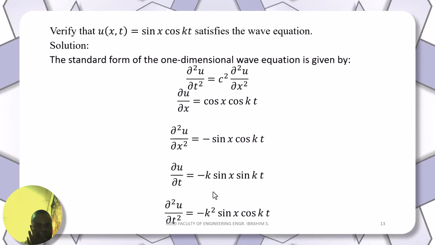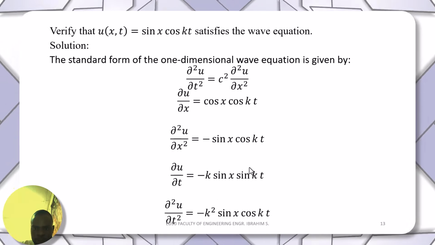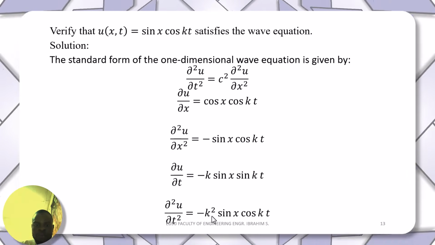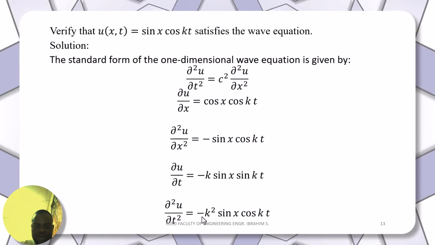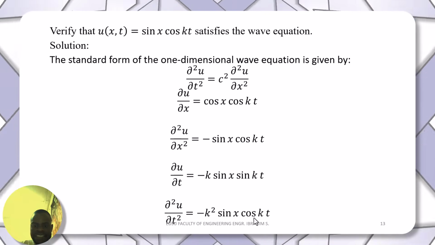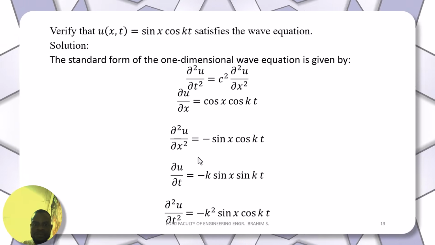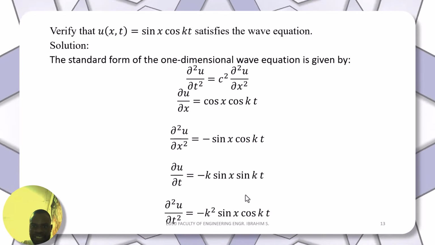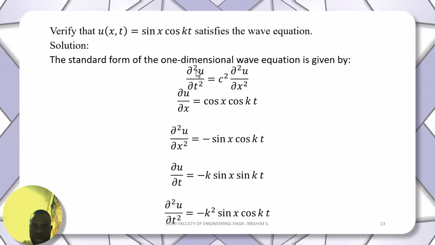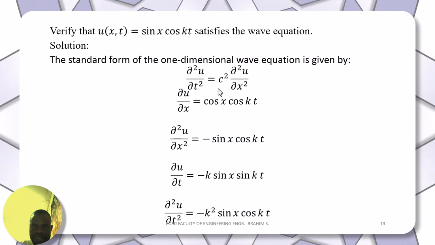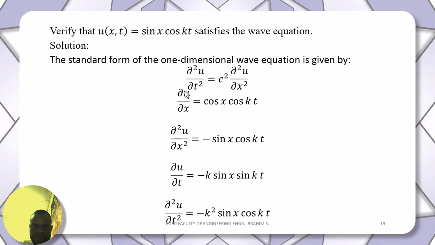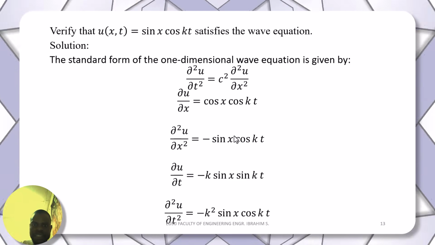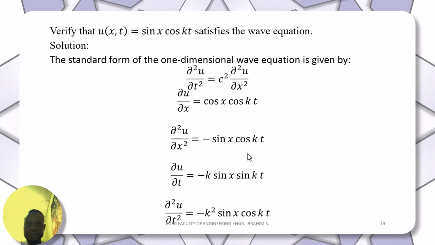Then the second order, it means I should differentiate this again. So differentiating this again, another k will come outside, so it will now give me what? k square. So the second order of this is minus k square sine s cos kt. For the second order, so look at it, this is this, right? And this is this. Then the next is for me to equate them.